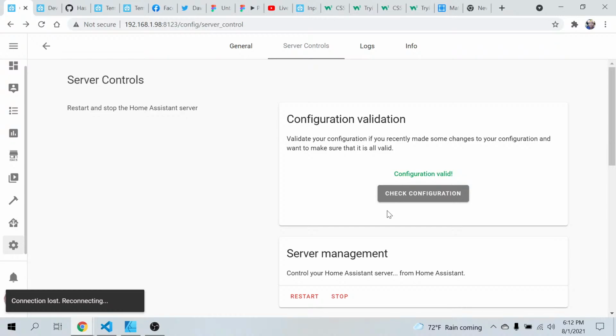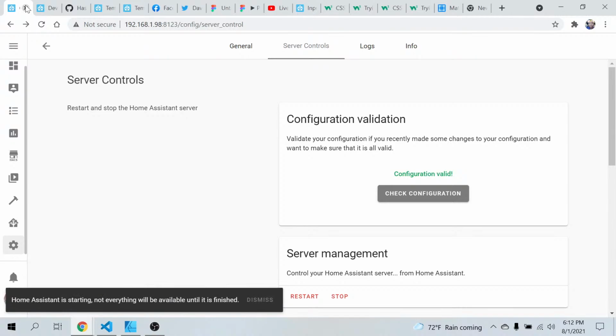Let's see how long we've been on this live so far. We've been on here for almost an hour. It's taken me almost an hour to figure that out. Hopefully. I keep saying that as if it's a done deal.